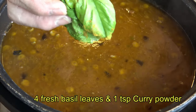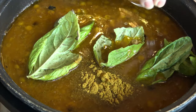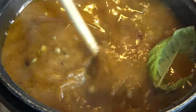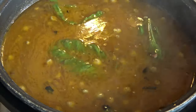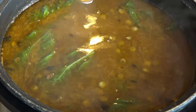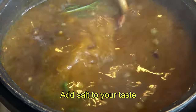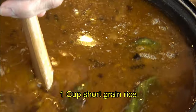Now this is optional. I add about 4 fresh basil leaves, and that's because I grow them in my backyard. And about 1 teaspoon of curry powder. Make sure that if you use the curry powder, it's the sweet kind. Taste for salt before adding salt. And I'm adding about 1/2 tablespoon of salt. And 1 cup of rice.